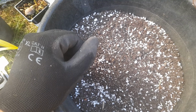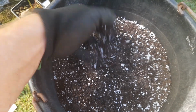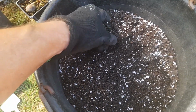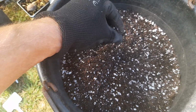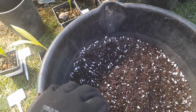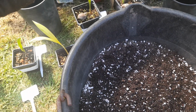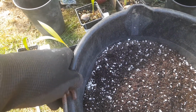People's mixes do change over time, and in reality you should do your research on each individual palm and see what their needs are, whether they want it dry or free draining and constantly moist, whatever. But there's a good general rule: when you can, go with a standard sort of palm mix. You can buy a standard palm mix from the shops, which is probably palm and cactus mix, but it's cheaper and easier to do it yourself.